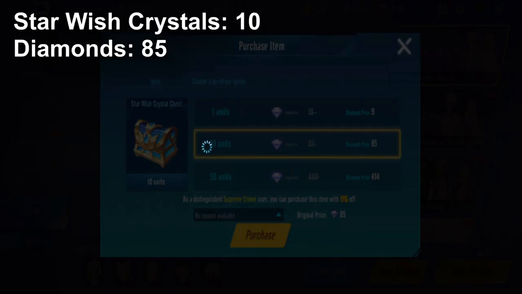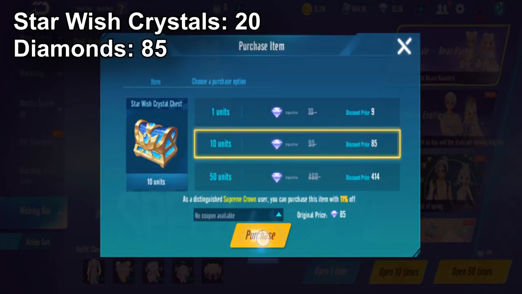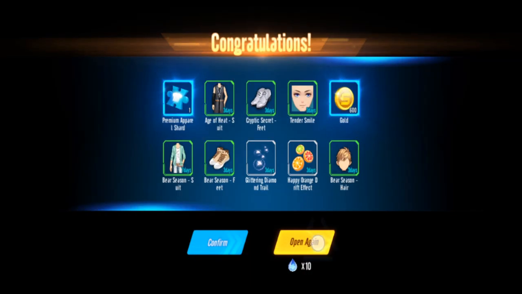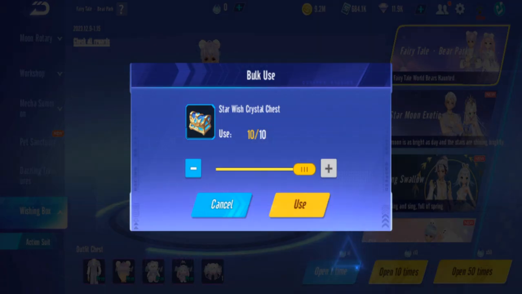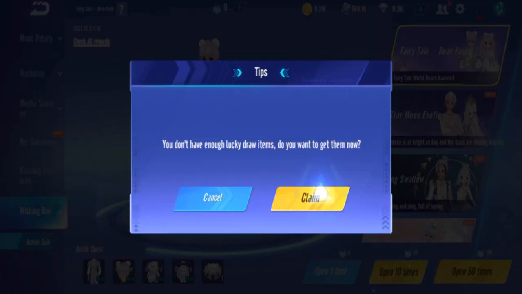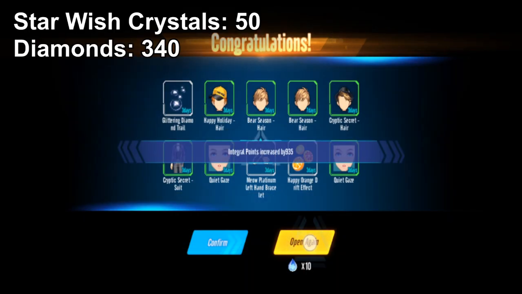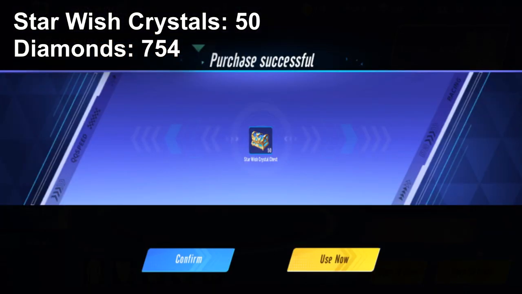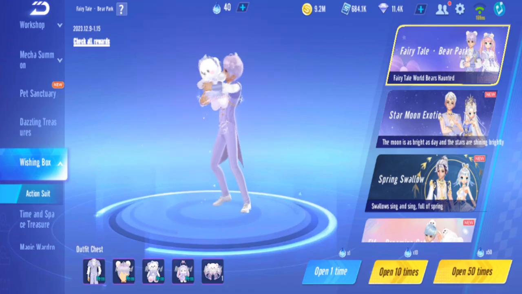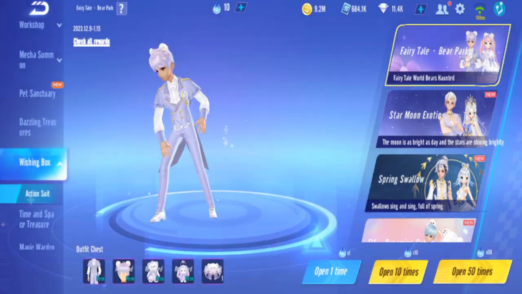Should I buy 50 or 10? 10 first, huh? I don't know how close we are. 20? No. 30, 40, 50, then probably 50. No, okay, I'll buy 50. Never mind. 60. 70. 80. 90. 100.